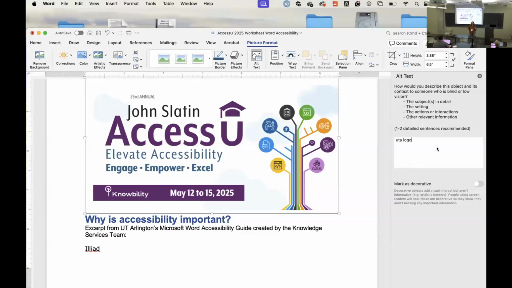And they're like, but it's going to say UTA. I'm like, yeah, we know. Now, if you're saving it as a PDF, you can go in and assign real text to it, but that's a PDF class. But just be aware in Word, every time we type UTA in real text, it's going to say UTA. And our students know that.